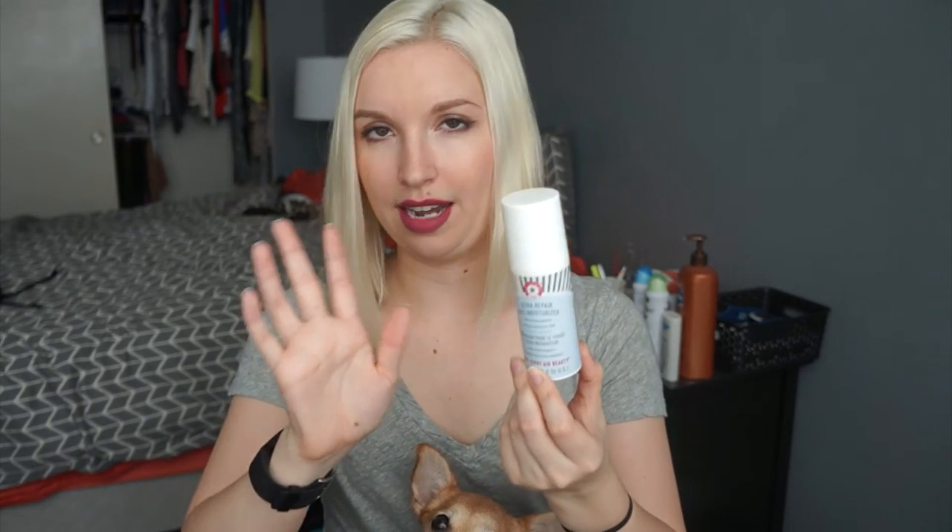I almost forgot — I did want to talk about the lotion I've been wearing for the daytime. I've been wearing First Aid Beauty Ultra Repair Face Moisturizer, which is like their daytime version of the Ultra Repair Cream. It unfortunately doesn't have any SPF in it, so if I want sunscreen I need to add it separately or wear makeup that has sunscreen. I kind of prefer my daily moisturizer without SPF because sometimes I'm not really going outside, so something like this is more useful and I can add the sunscreen separately. I like this lotion a lot because it sets into my skin super fast and it just makes my makeup feel so much better.